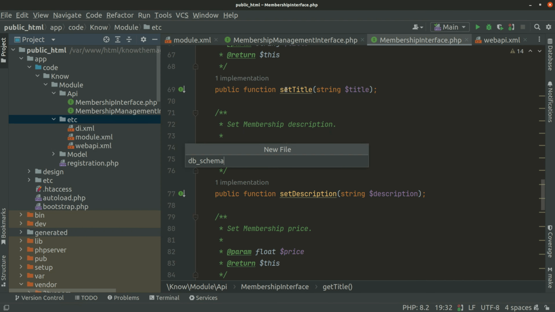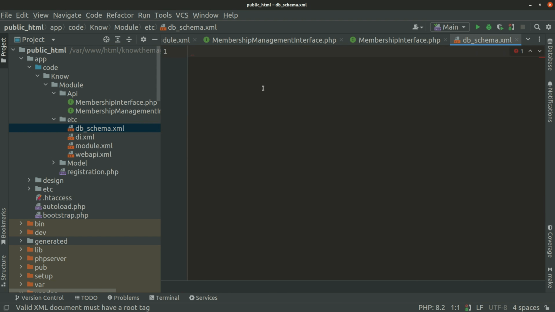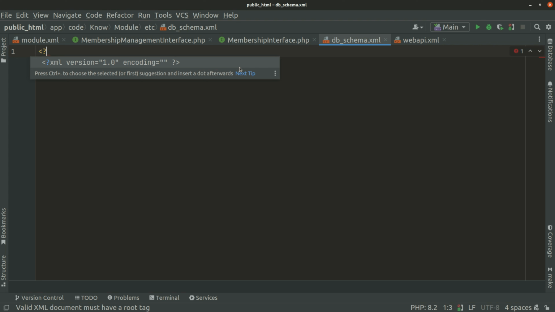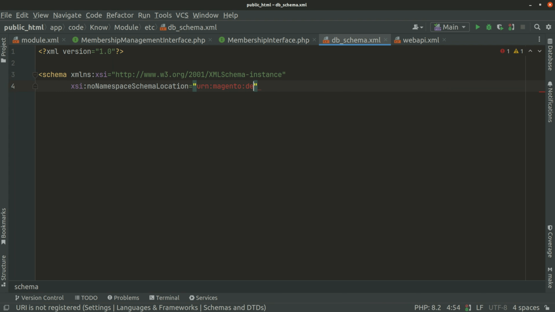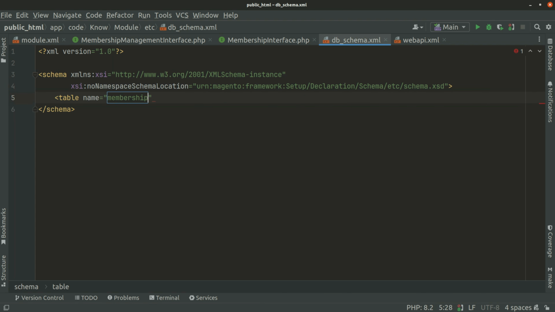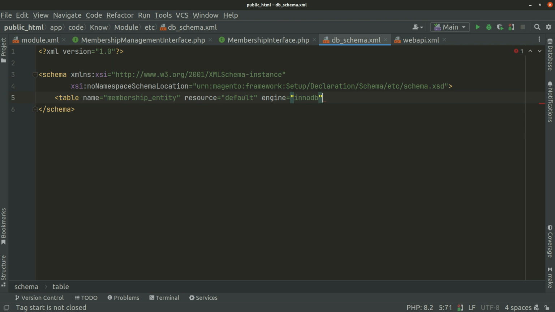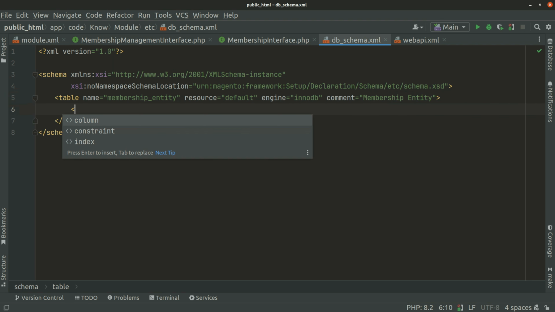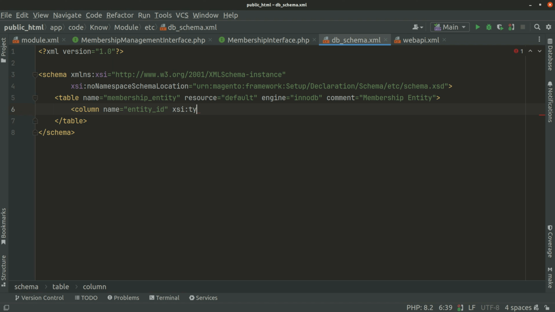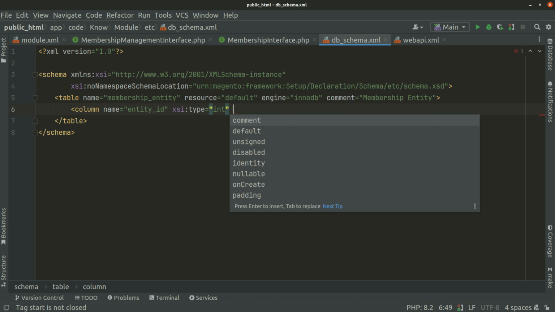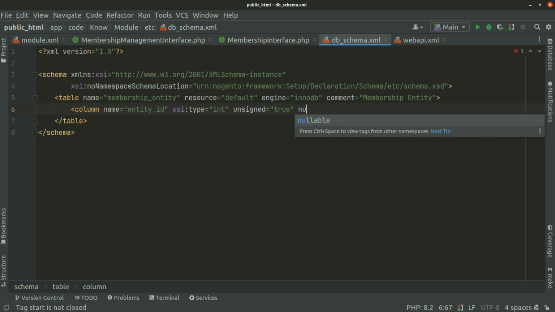Create db_schema.xml file to configure the table script. Create a table node and specify membership entity table. The first column is entity ID, which should be an identifier and primary key as well.